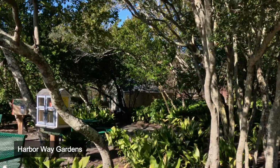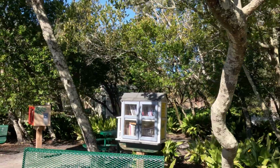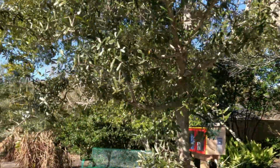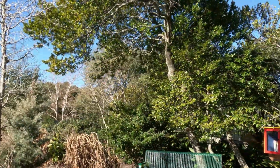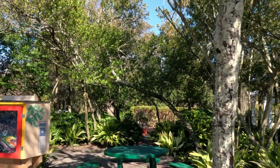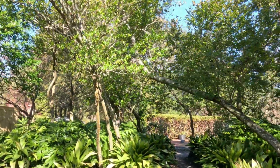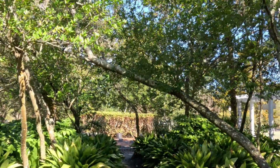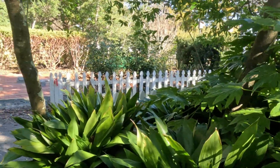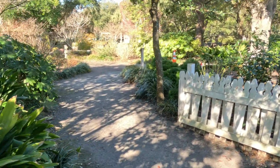Airlie Gardens is a 67-acre arboretum that is just off the walking path, and it's free. I'd imagine that in the summer this is a welcome area of shade, but even in the winter there's a bit to see. Looks like some construction here. Not surprised, my garden is always under construction too.